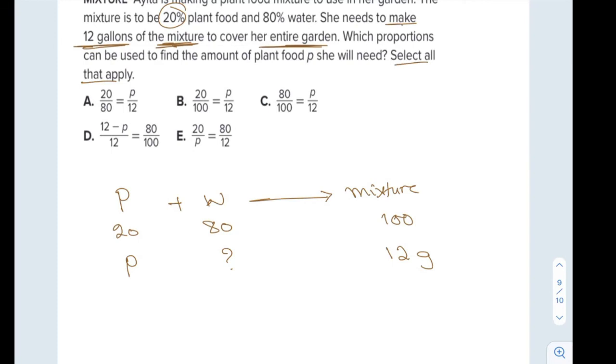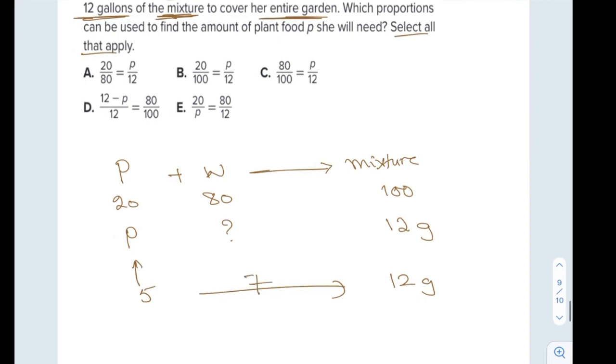Now, as you see here, let's assume that the plant food was 20 and the final was 60, then of course the water will be 40 because the sum should be 60. Again, we can have another example. If we know that the plant food is 5 and we know already that the mixture is 12, then the water should be 7. How do you find the water? By subtracting 12 minus 5. But actually, we don't know how much plant food it is. We will name it P. And that's why the water will be 12 minus P in general.